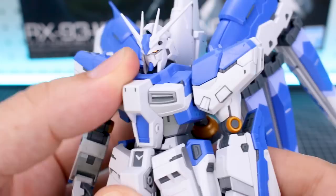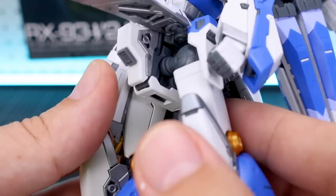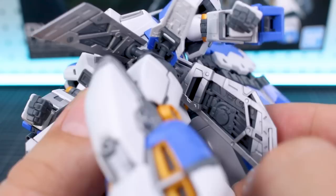Now, although the backpack is very heavy, we do have some pretty nice articulation here in the midsection, forward and back. And then our hip section basically has a gimmick where you can transform the hip section by moving these parts around, opening this, slide the hips forward, pull this center part down. And while we're here, we can take a moment to just notice all the very nice detail up underneath the skirting sections with the silver parts, and then just all the mechanical detail up inside there. It does look really, really nice.